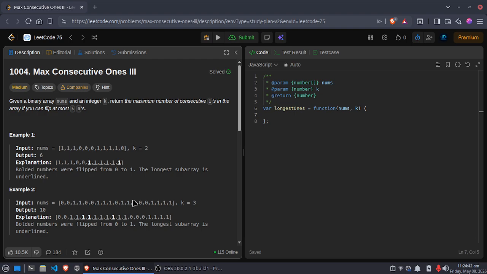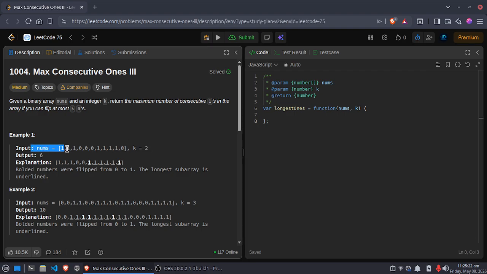This problem is very important because it teaches the sliding window technique very deeply. So let's understand everything step by step. Why do I use sliding window? In the last 2 videos, I already told you, whenever you see words like subarray, substring, maximum subarray, these types of words, you must think about the sliding window.